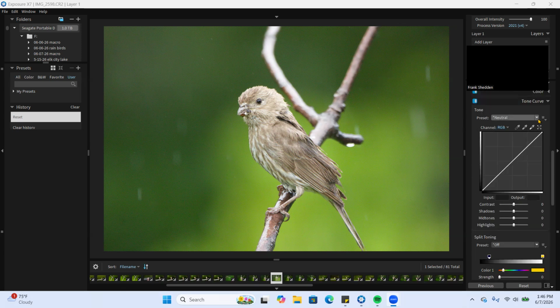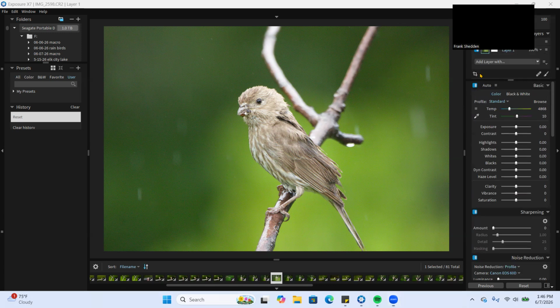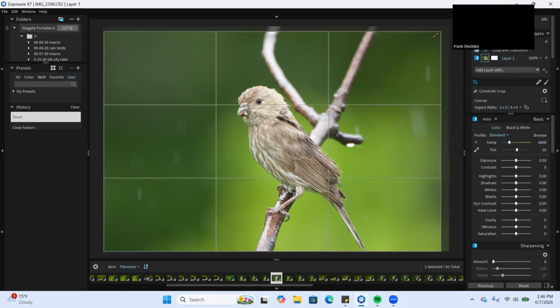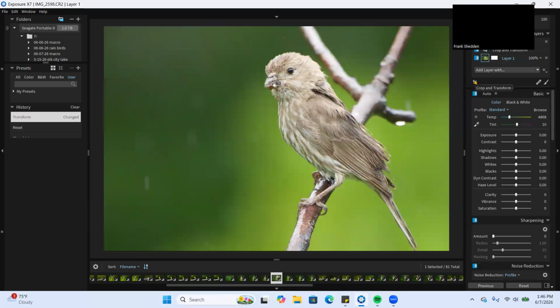So the first thing we're going to do is we're going to come over here and crop the image where we want her to be, which by using a rule of thirds, just somewhere around here. The rule of thirds wants our subject to be at or near one of these intersect points on this grid. And that's where we have her. So we're going to do that real quick. Next thing we're going to do is click on auto.